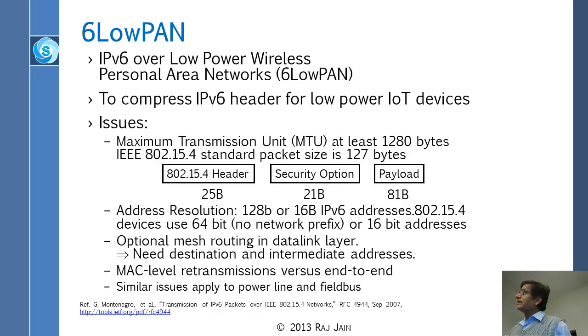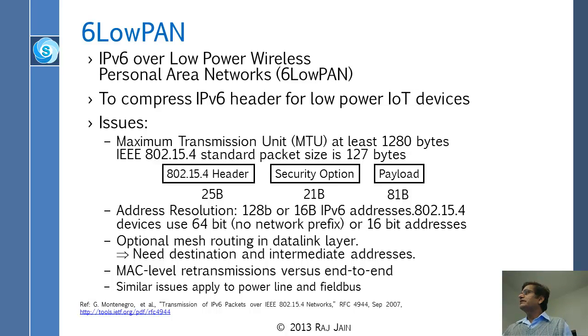Then MAC level retransmission, and then it also does retransmissions. Ethernet doesn't do retransmission, but 15.4 and most of the wireless protocols do. So here's the problem. Suppose you retransmit 15 times, what is wrong with that? By the time you are sending your fourth retransmission, TCP has already timed out and is sending a copy of the whole new packet, right? So now you have first taken a big packet, divided it into 15,000 pieces, and then you are retransmitting those pieces by the time your whole set of 15,000 arrives again. So this is confusing when the two layers try to do the same thing. MAC level retransmission versus end-to-end.